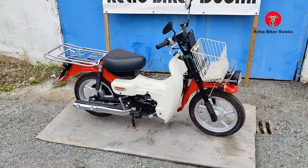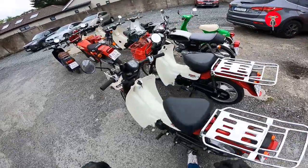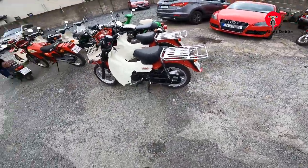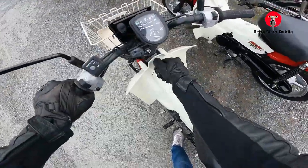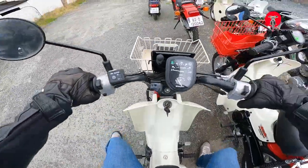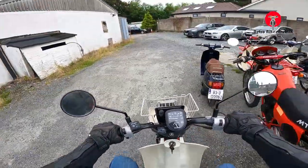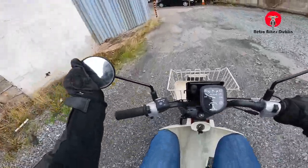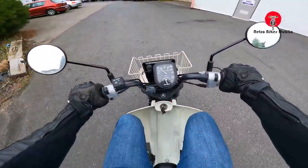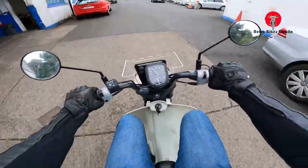So that's kind of it for this little look around, let's go for a ride. We're on to our first Suzuki Birdie fuel injected — I believe it's a 2013 model with only 200 kilometres on the clock. Turn on the ignition on the left hand side, reach over the bike and give it a good kick. That's pretty good that it started that quickly and easily. I think the fuel injected models are probably pretty easy to kick — I've noticed they just don't really take too many times to get going.